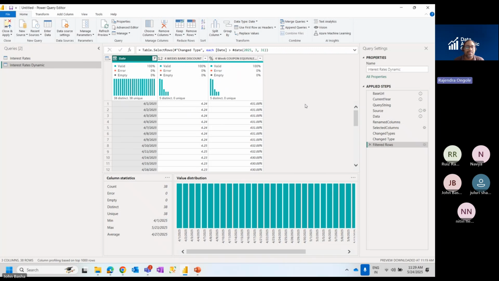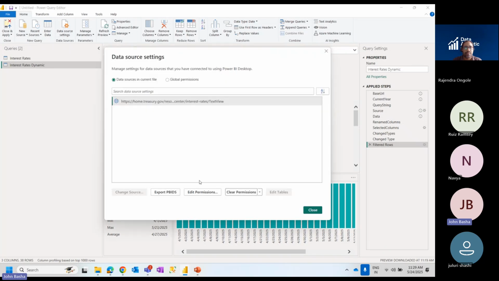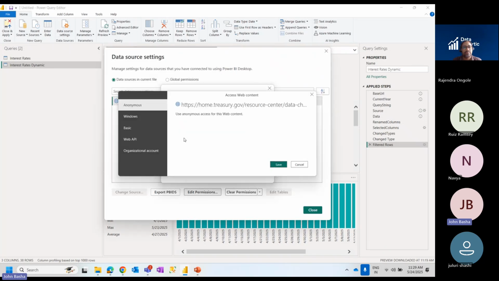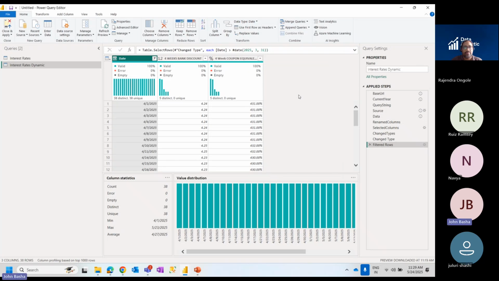Shashi, do you have any queries? Yeah, sir. How efficient is this in the security field? How is the data secured? This is a public website, so even in your gateway connection, you don't need to specify any credentials. You can use anonymous as the authentication. You see the same anonymous method you can use in your gateway as well. This is a public website, so we don't have to worry about any security. Okay, sir. Is it clear? Yes, sir.